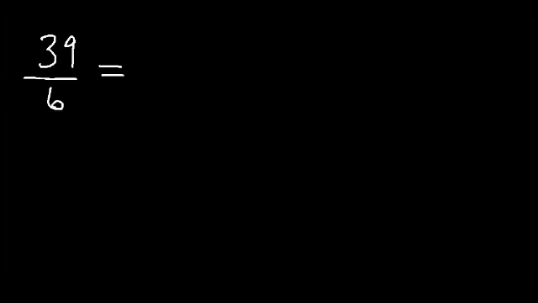So now, why is this useful? Well, sometimes you may not want to do long division. You can divide fractions in your head. For example, that problem that we had before, 39 over 6. You can break that down into two smaller fractions. You know 36 goes into 6, so you can write it as 36 over 6. Now 39 minus 36 is 3. So 39 over 6 is equal to 36 over 6 plus 3 over 6, because 36 plus 3 is 39.